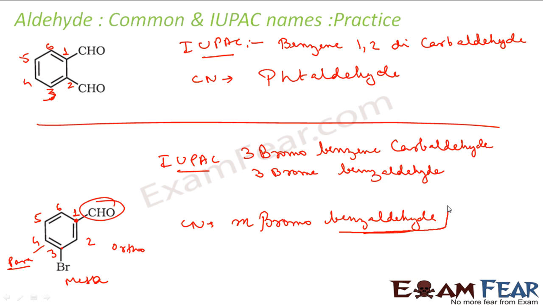But this common name is popularly accepted. If you see in the IUPAC name also we use benzaldehyde, because this is a pretty accepted name as an IUPAC name also. But the actual IUPAC name is benzenecarbaldehyde. But since this is so popular, in fact benzaldehyde is also accepted as the common IUPAC name.